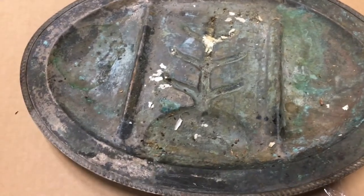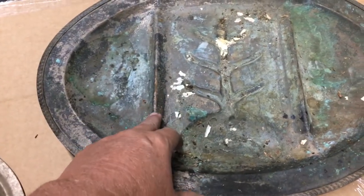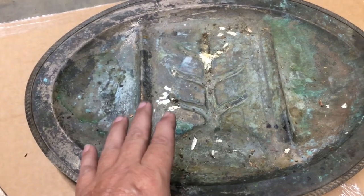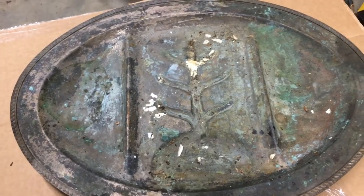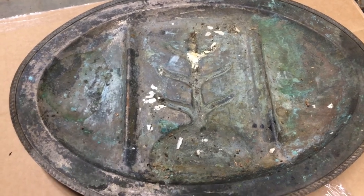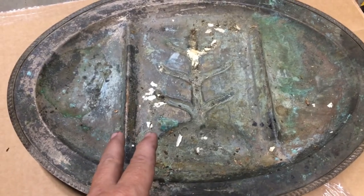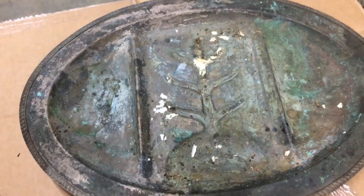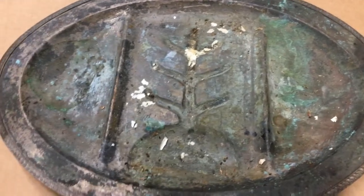Now you can hit this with a grinder, and if you see real bright copper in it, that's pretty rare, because copper just doesn't have enough strength to withstand, even being a fork. If this was pure copper, as thin as it is, as soon as you picked it up, it would bend down like a paper plate at a picnic.